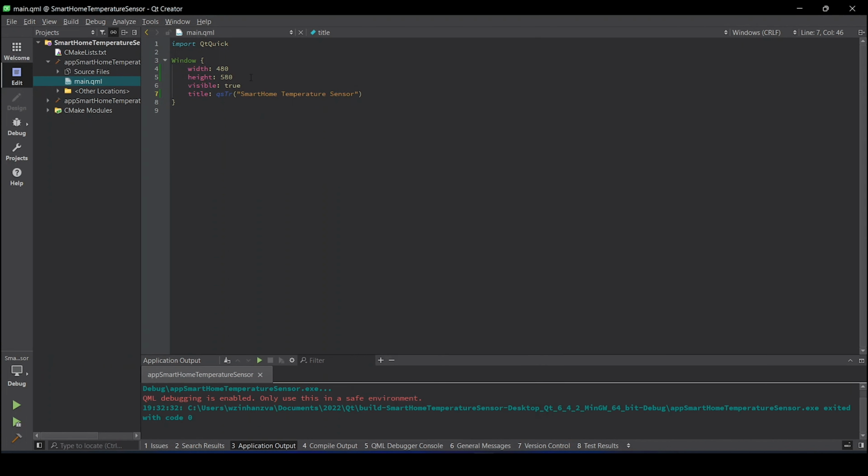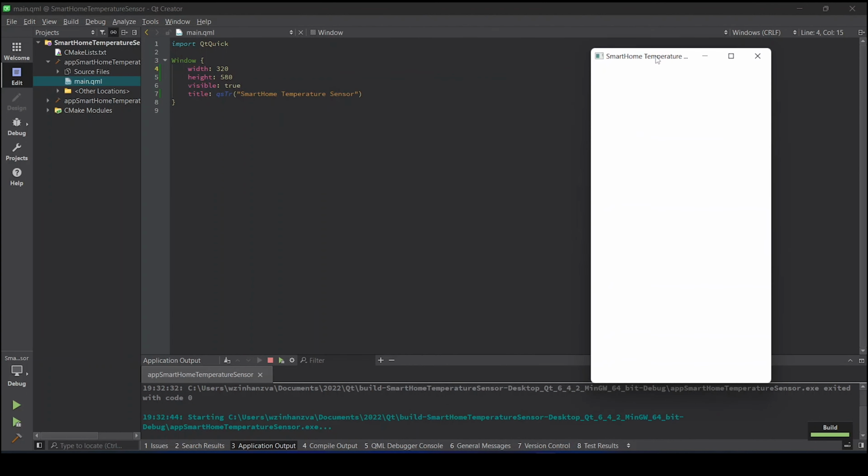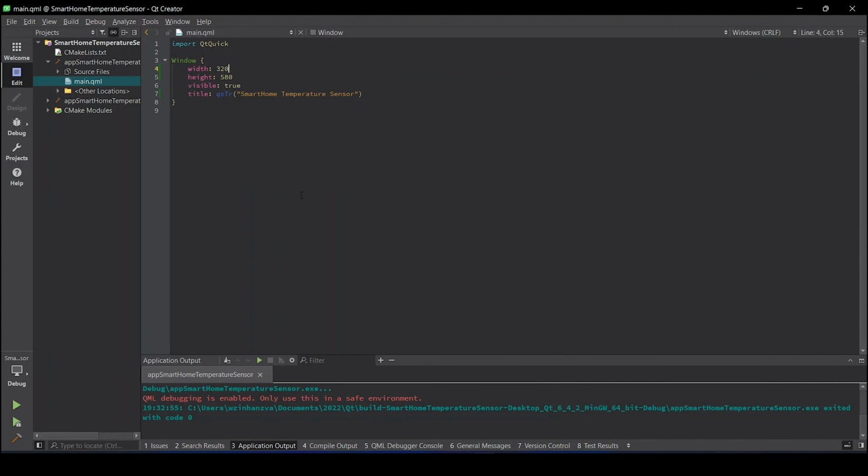So maybe if I can reduce this to, let's say, 320, and let's just deal with the size first, and then we'll set up the other things. All right, so it seems 320 pixels is a good width. So this is done.